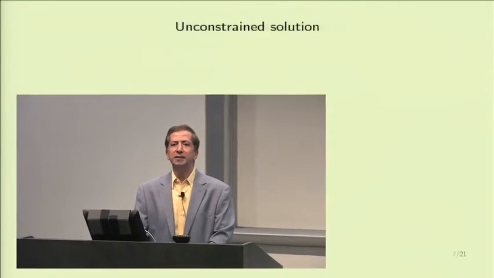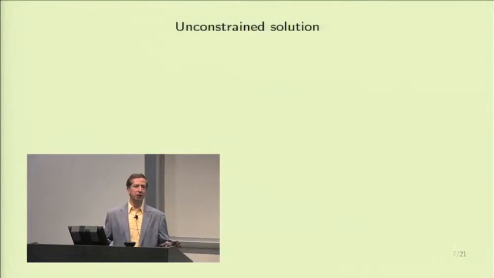But here, the target function goes back to the normal learning scenario. The target function is unknown, and I am using this as a parameterized hypothesis set in order to get a good approximation for the target function using a finite training set. That's the deal. Okay. So let's look at the unconstrained solution. Let's say I don't have regularization. This is my model. What do you do? We have seen this before.